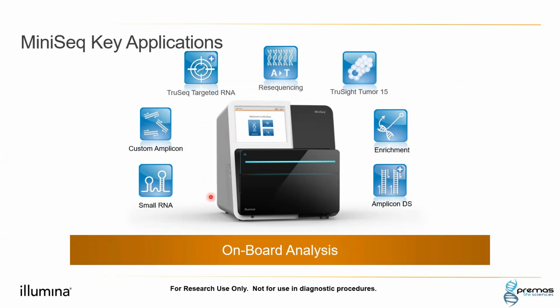Also, these machines are utilized for, let's say you want to set up a run on our biggest sequencers, the NovaSeq or the NextSeq 2000. The run cost is pretty high, and we want to validate whether the performance of those libraries is good enough to be sequenced on the bigger machines. So the validation is done on our lower range of sequencers. And also if you have certain amplicons you want to sequence, small enrichment panels can also be done on this machine.